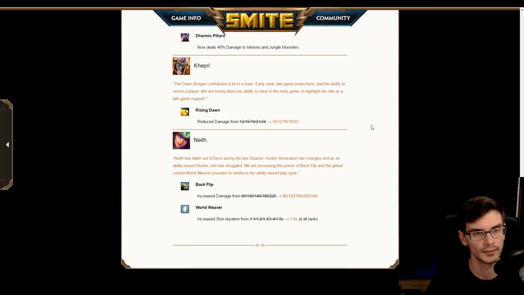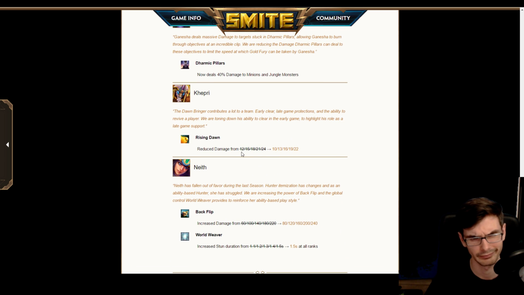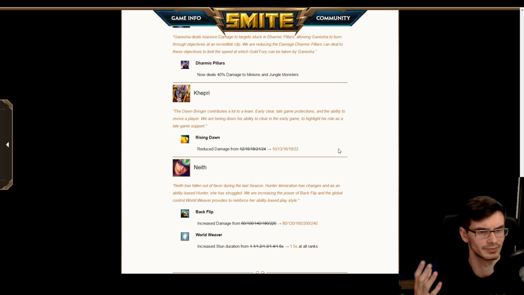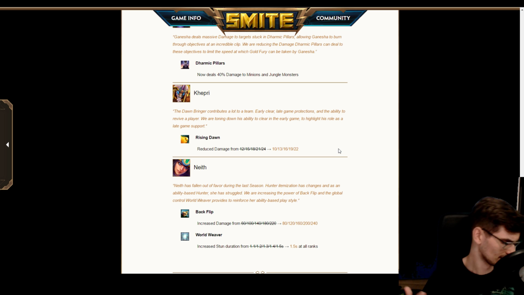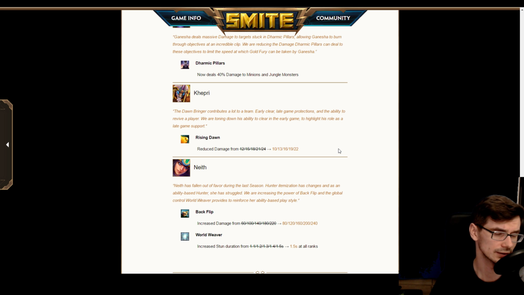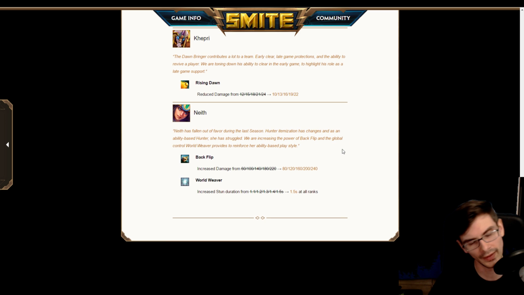Khepri gets a nerf. And this is the weirdest one in the patch. Rising Dawn getting a damage nerf. It's a base damage nerf, a small one. But I don't see Khepri being in need of a nerf. Because this is a highlight of her role as a late game support. But Khepri's, you know, I don't know, Khepri's Khepri. So my thought on this is, and you can make this a meme if you want to, Cernunnos is overperforming, better nerf Khepri.